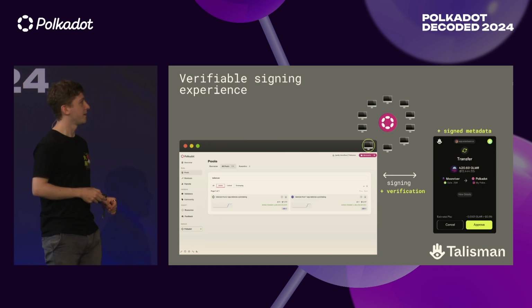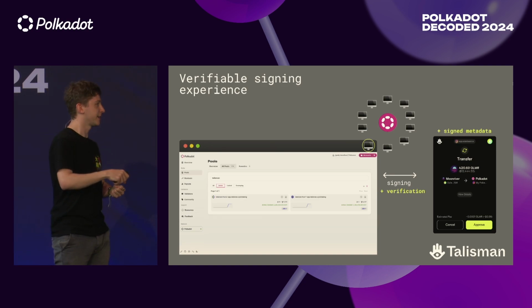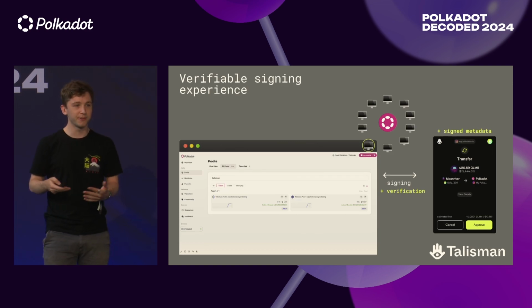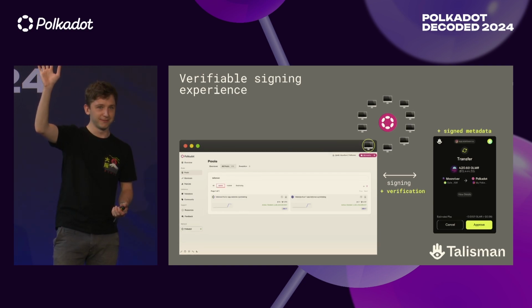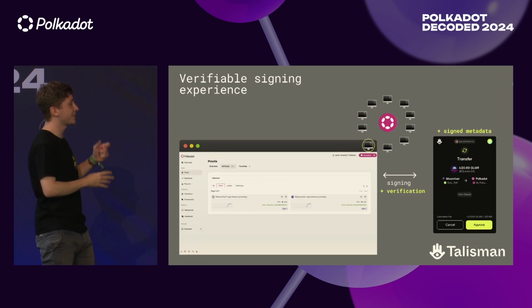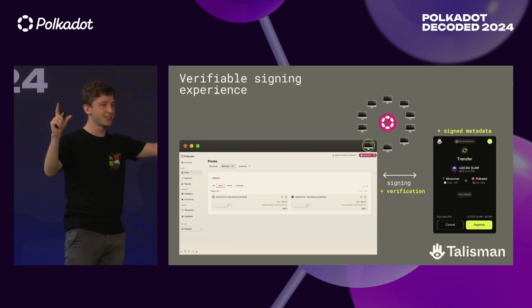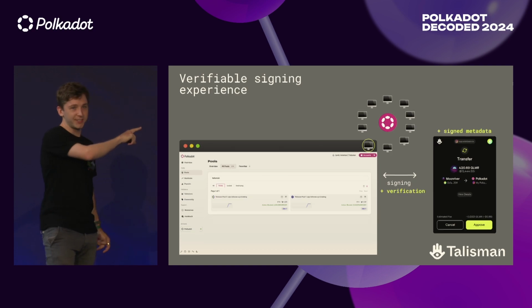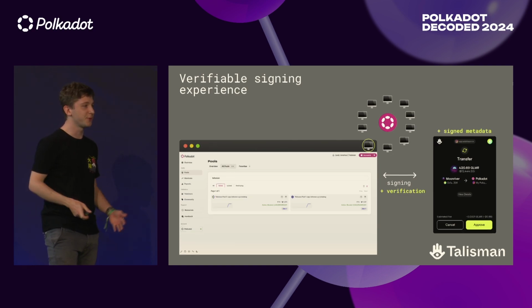So when Talisman is taking some metadata and decoding the contents of your transaction, if that version of the metadata is wrong, or if it's old, or if it's incorrect in any way, the transaction is going to get to the network and it's going to fail. So now we're at a position where this is actually a really resilient situation to be in inside of the application layer for Substrate, because you don't necessarily have to trust the RPC because you're running light clients. That RPC risk is pretty well removed.